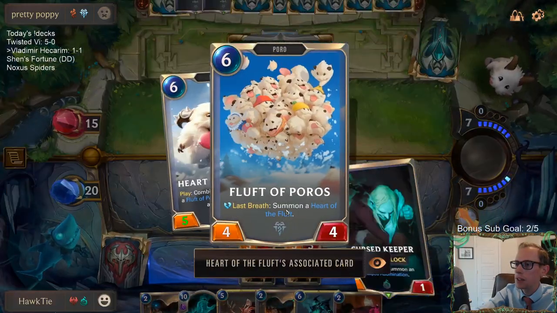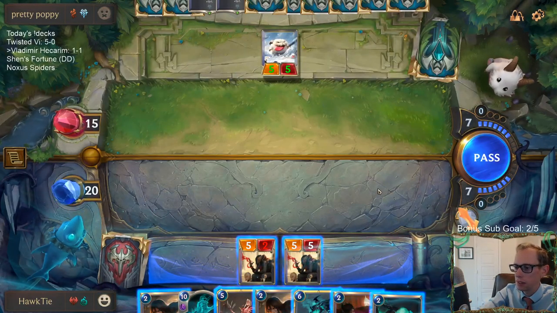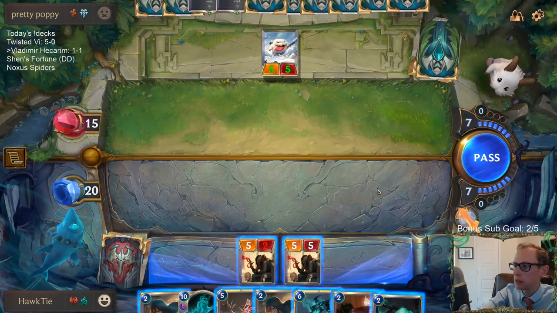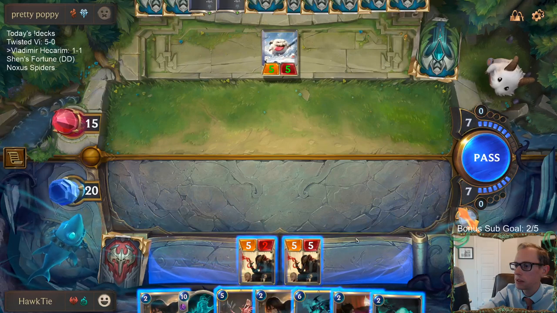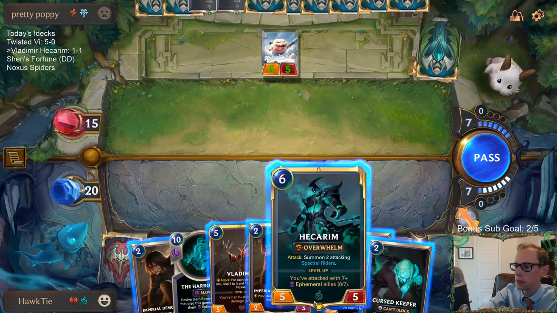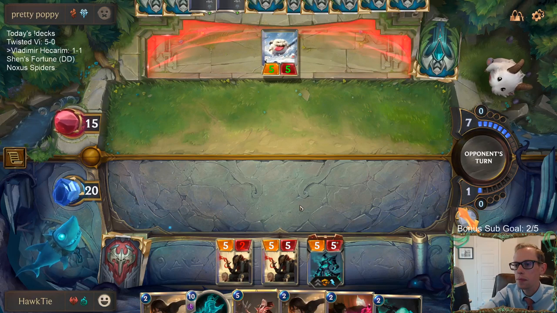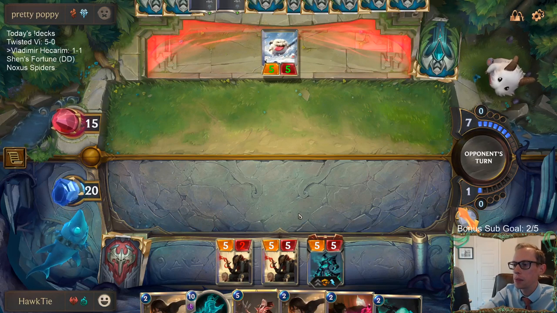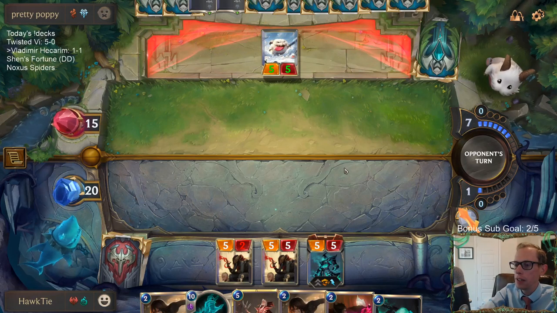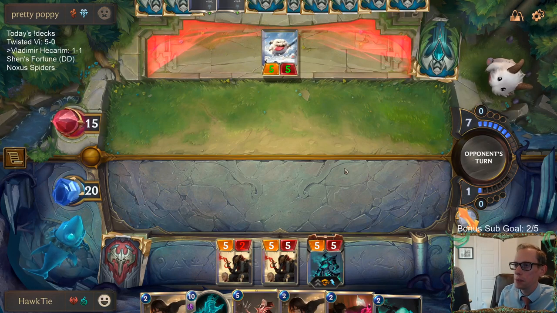I was thinking, oh, it's summon. I was thinking I put that in hand. I guess I should have read that card better. I was thinking that it puts that in hand, not summon. My bad. Heart of the Fluffed. Maybe I should have just played Hecarim last turn and taken the 8, and then I would have been able to go straight to attackers. That would have been a better play for me.